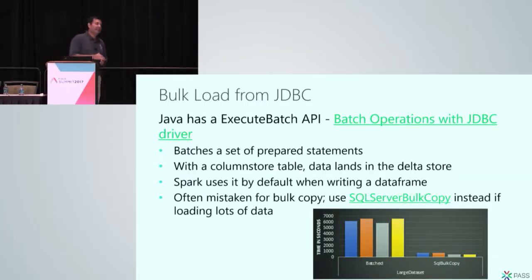That's all good except when you're working with column store, right? If you've seen any of the column store settings, and if you're not using column store on the warehouse side, please do, because the performance benefits are phenomenal. But we want your data to come in larger batches, 102,400 rows or more, so that you don't go into the delta row group. Rather, you go into a compressed row group directly.